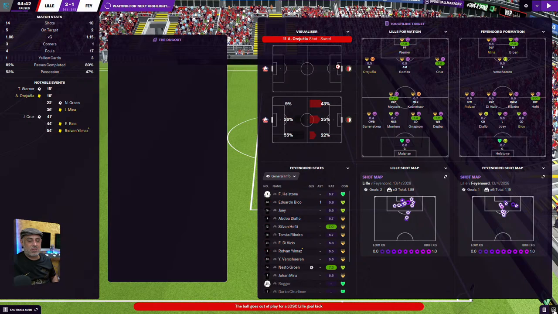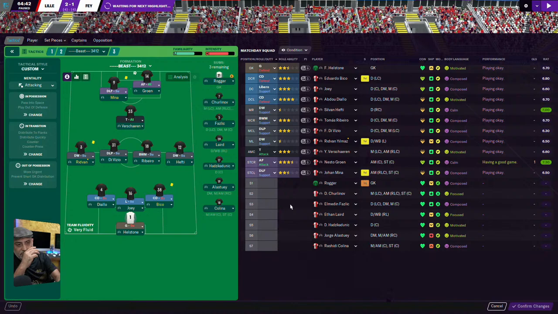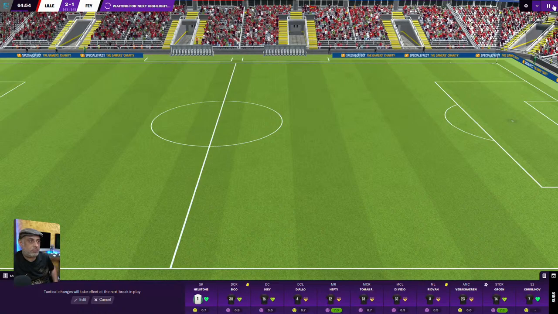Oh, man. The DLP is not even having a good game. I think we have to make a change. The first time ever, I'm going to have to think of Joey. What do I do? Okay, we're gonna take off Mina and Bono and bring on Chelinov. Okay. Chelinov has some pace on him.